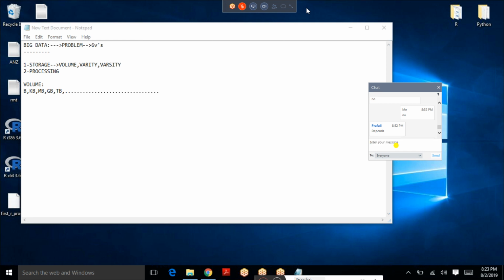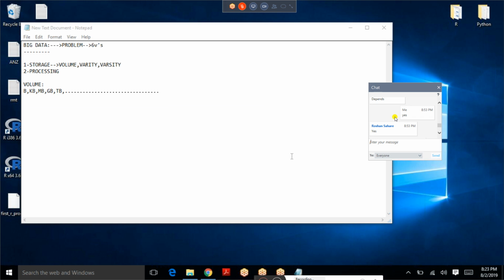I have 5 GB of data with me, but I have only a 3 GB pen drive. So I can't store the 5 GB of data into the 3 GB pen drive, right? So I can say the 5 GB data is big data to my 3 GB pen drive. Guys agree? Yes.